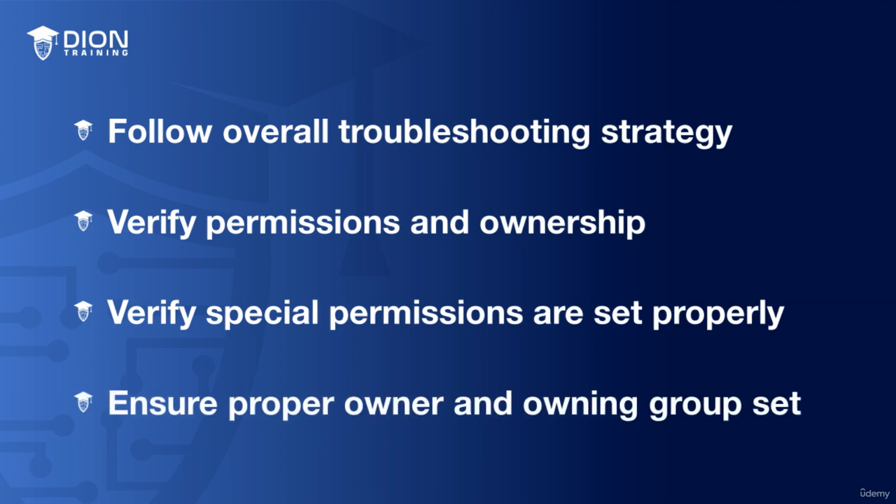Fourth, ensure objects have the proper owner and owning group set. Set the set group ID permission on a directory whenever you want new files to take on that directory's group ownership. Use the groups command by typing groups username to verify the groups a user is a member of, and modify group membership if necessary to ensure access or a lack thereof for specific users. If you're in doubt, you can always use tools like lid and getent to view members of a specific group. By keeping these troubleshooting guidelines in mind, you can quickly identify permission and ownership issues and get your users back up and running quickly.